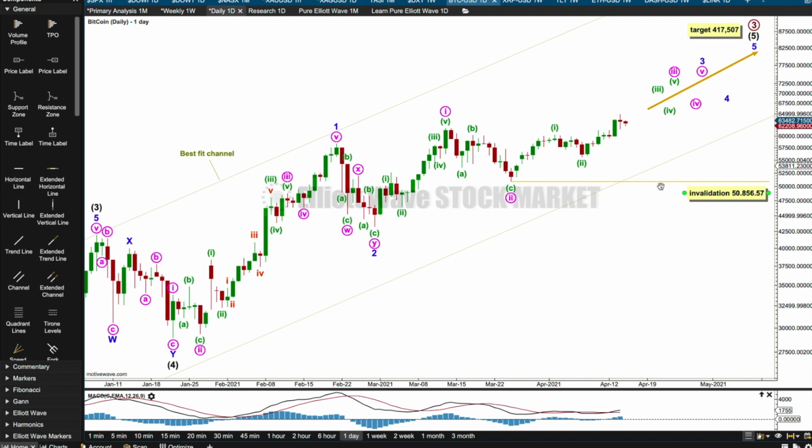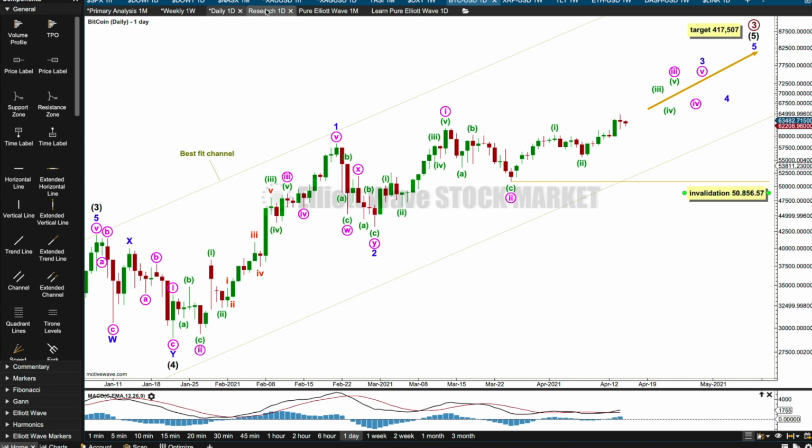So I expect within intermediate wave 5 so far we have minor 1, minor 2, minor 3 may only subdivide as an impulse. We have minute 1 and 2 and minuette 1 and 2. So now I've got 1, 2, 3 overlapping first and second waves. I think Bitcoin may be getting ready to move through the middle of a third wave, which is a fifth wave at intermediate degree within a third wave at primary degree.